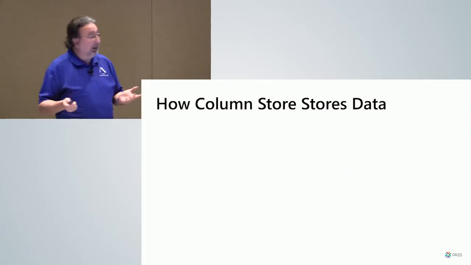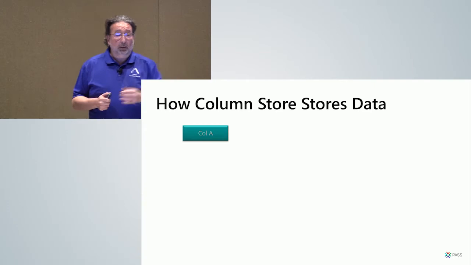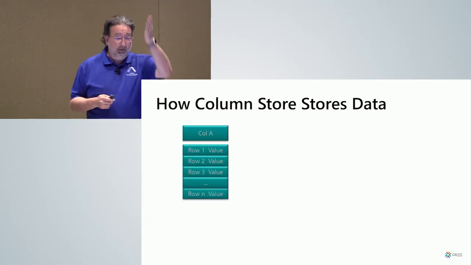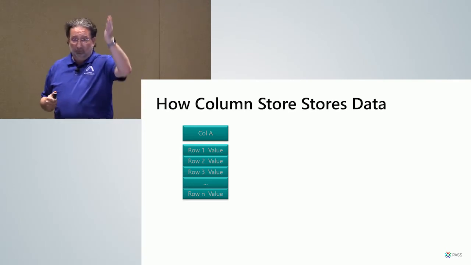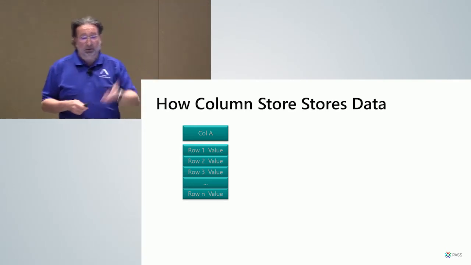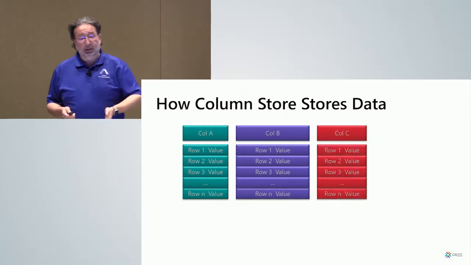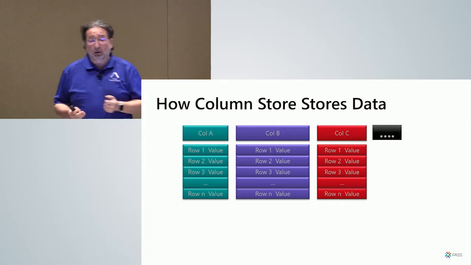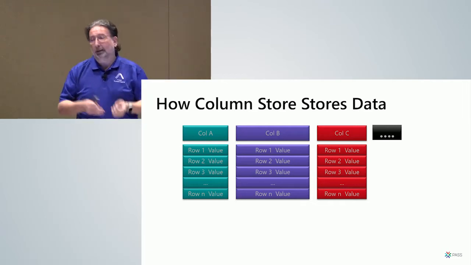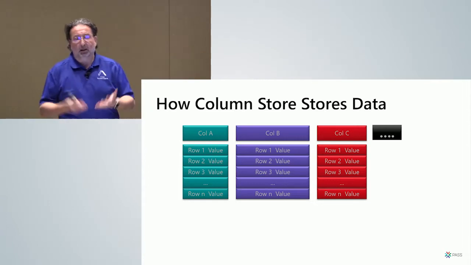Slide starts out the same way, completely empty, with one difference. The first column, column A, is stored: the value for each row in one column, so they're stored together. And then column B, it's a stack. Column C is a stack, and so on. So all the values for one column. It's not all the values, because if you have a very large table, that would be a lot of values.